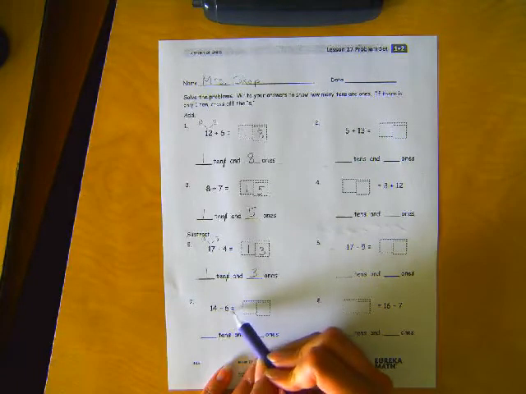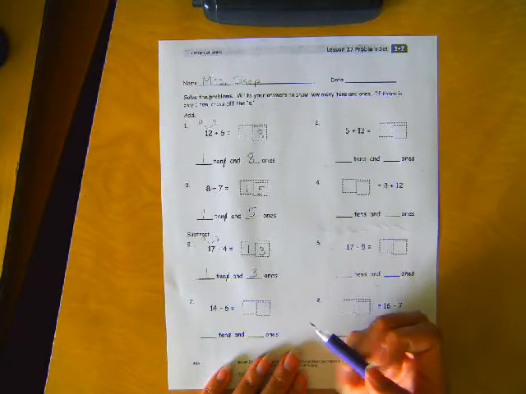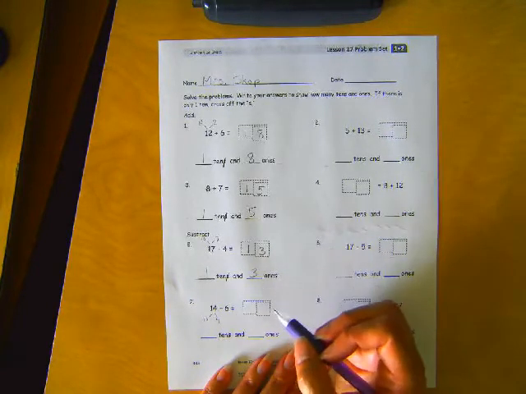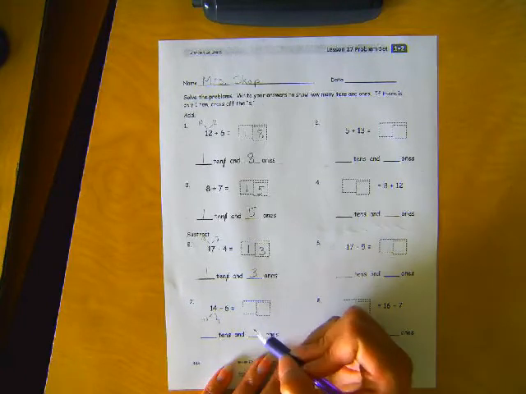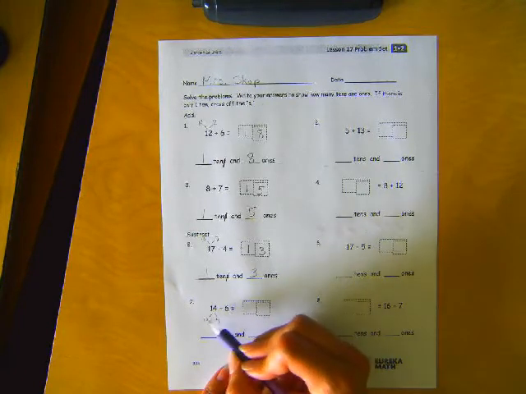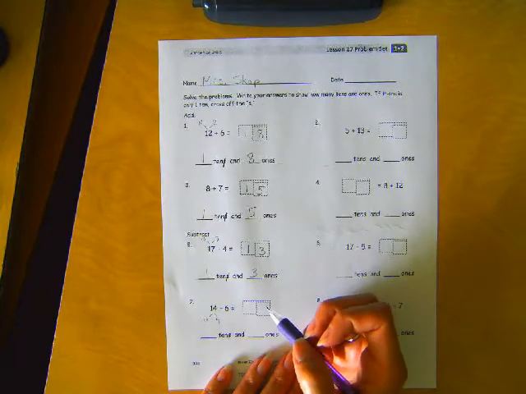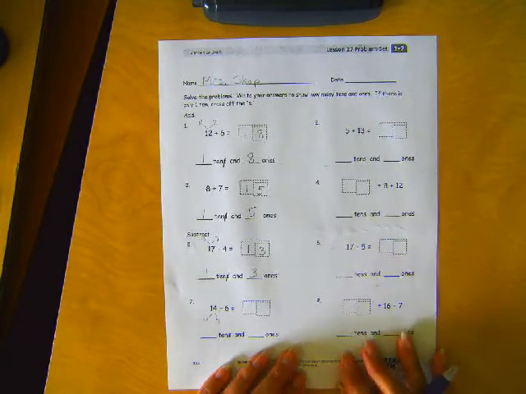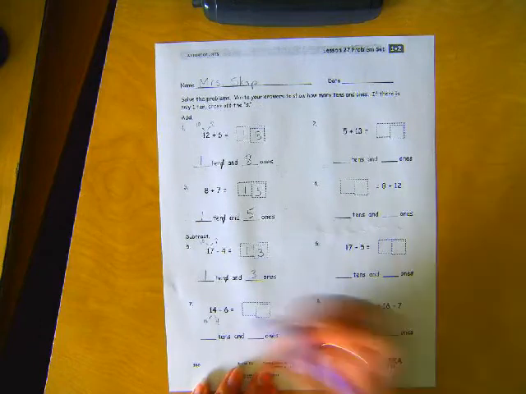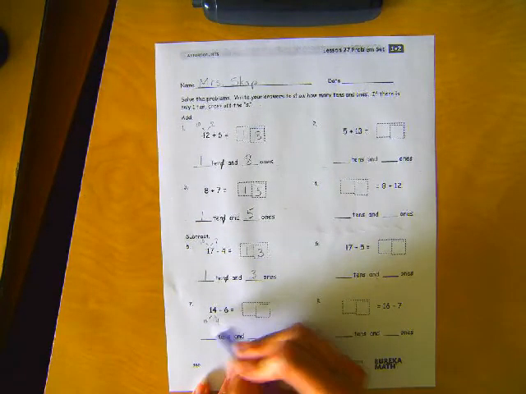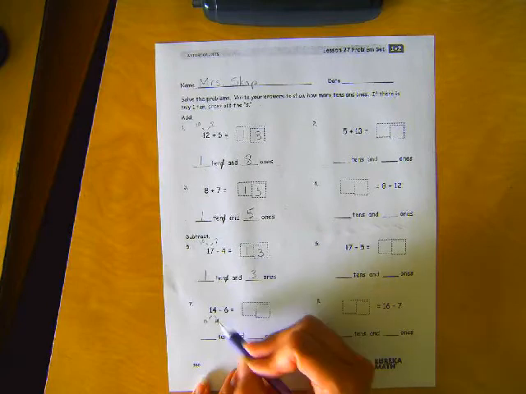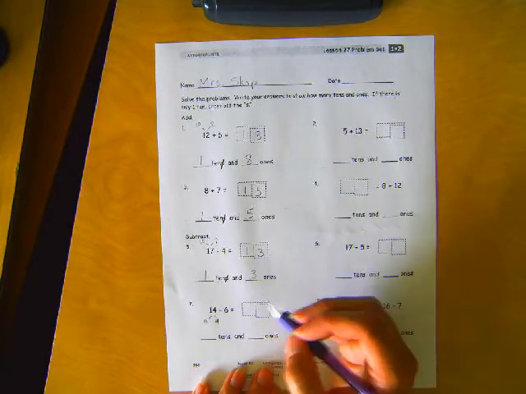Okay, now we have fourteen minus six equals blank. We can make the fourteen into a ten and a four. But we can't do four minus six, can we? So we have to use this ten. We have to take the six from the ten. What would be ten minus six? Or you can count up from six to ten. So that would be six, seven, eight, nine, ten. If you don't know that in your head already. So that would be ten. So ten minus six would be four. Four, but then we have to add this four here. Don't forget this four. It's still part of the fourteen. So that would be eight. Four and four makes eight.